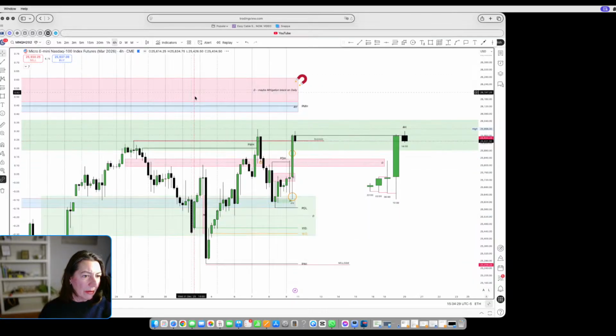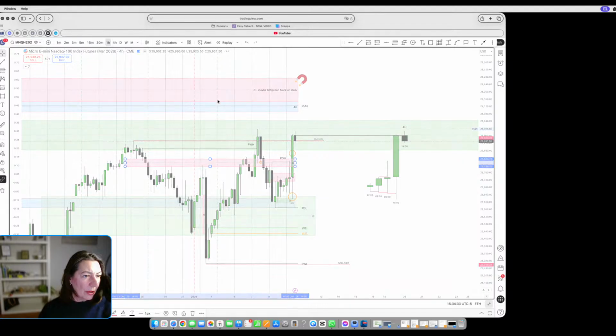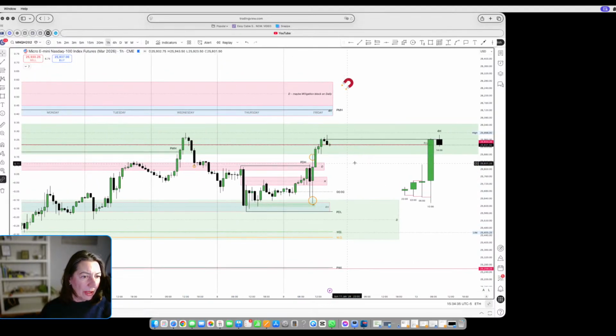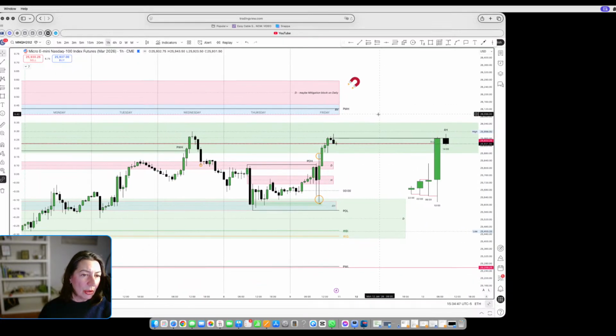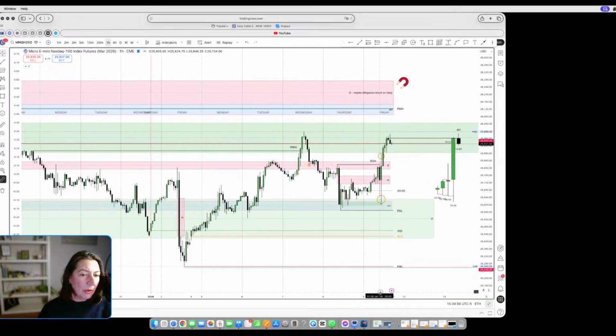Let's just go back to the 4 hour, and I'm just going to bring this into view a little bit for you. There we go. So I'd like to see some sort of a pullback, either down into this daily, even maybe down into this hourly, before expanding up later in the week, and potentially using Tuesday as the impetus for price finding enough strength and liquidity to move up.